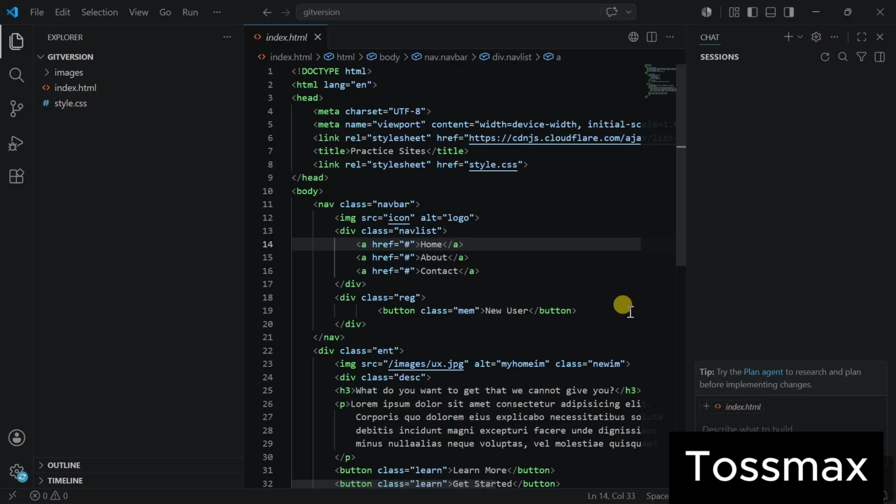I'll be showing us how to do version control with our project using Git and GitHub. First of all, before we can do that, we have to have Git installed on our system. Then we have to have our GitHub account set up. I've done these two because I've installed Git on my system already, and I also have a GitHub account. And this is my project in Visual Studio Code. I'll be using Visual Studio Code.